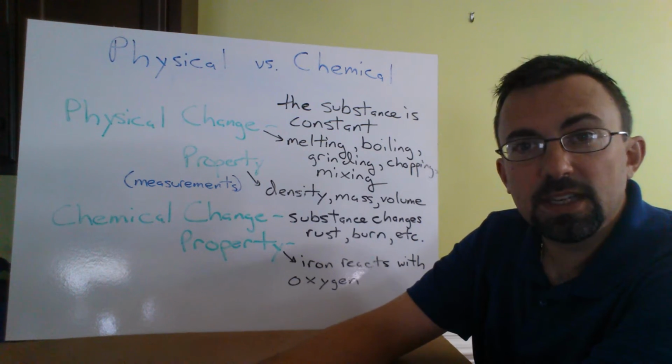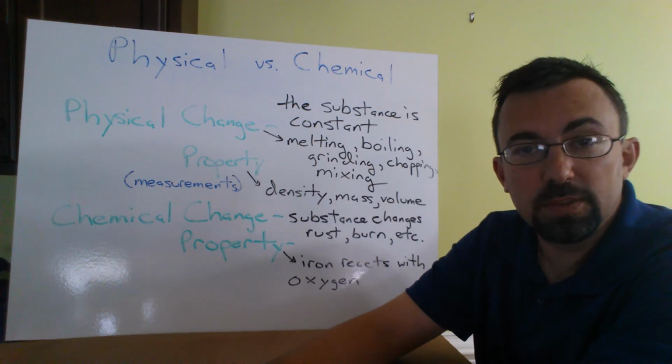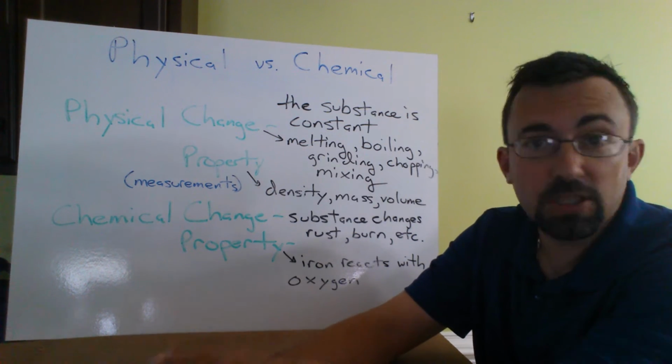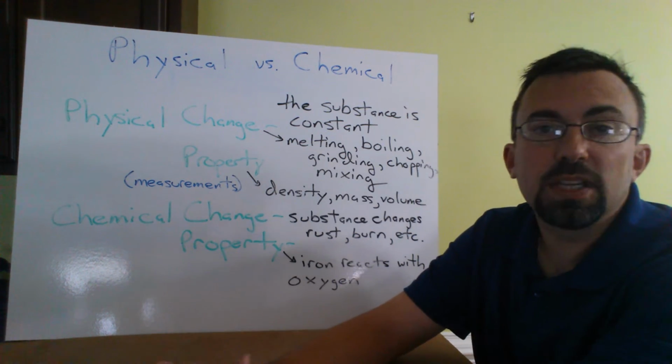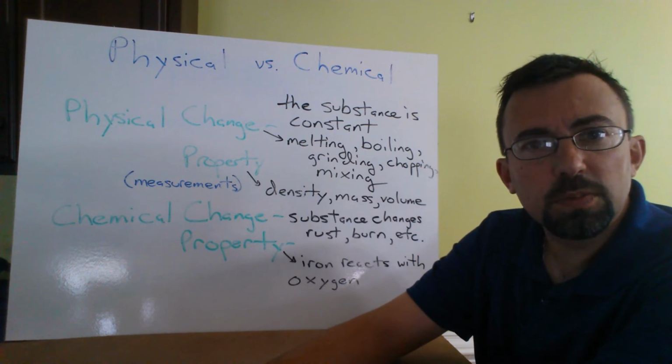The other place you'll see a physical change is when you grind something. You grind your coffee beans. You take an axe to a piece of wood. You still have an axe, you still have wood, but the shape of the wood changed. Mortar and pestle, those kinds of ideas. Grinding, smashing.